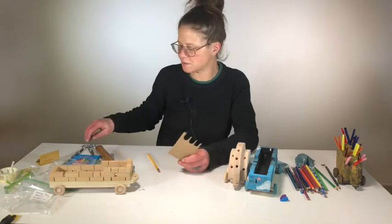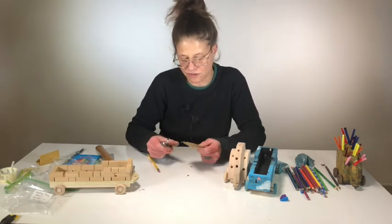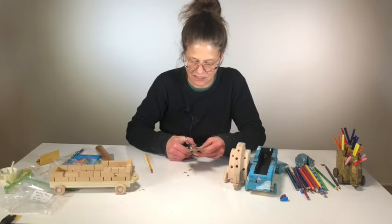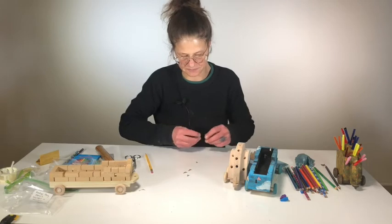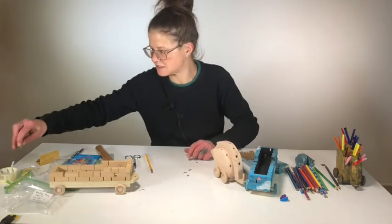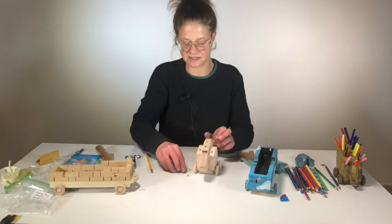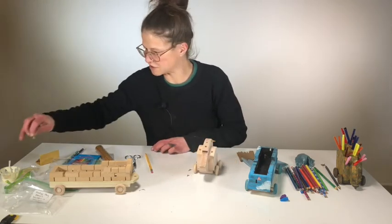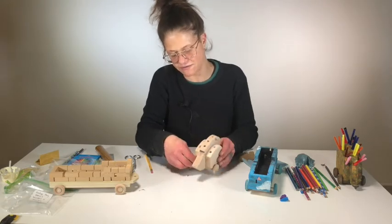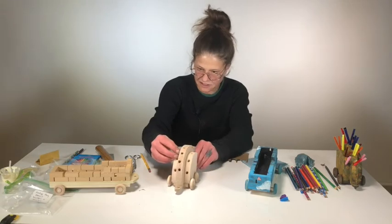Or if you want to glue spikes on, you can cut a bunch of triangles out of paper. Those are probably too small. We can cut some of these out of paper and then glue them on. So I can either fold the tiny bit of the bottom and glue them on and make spikes. So I can just dip this in my glue thing. You can have spikes, or you could glue some string to it if you want. You could think about things that will make spikes. So the hedgehogs have spikes everywhere but their face and their belly, because when they curl in, they don't want to spike themselves. How do these spikes look? Spiky?